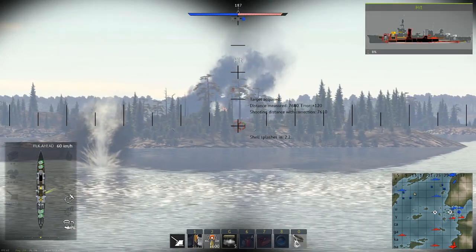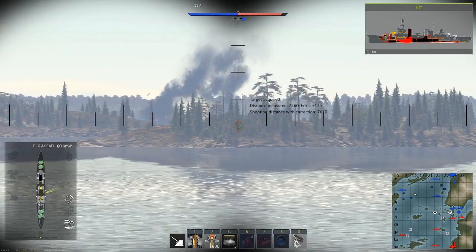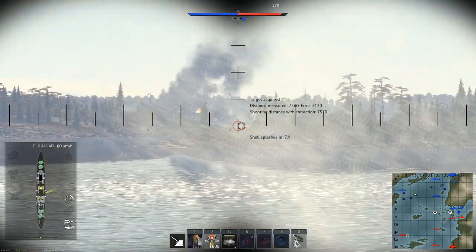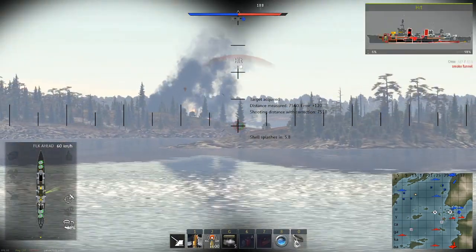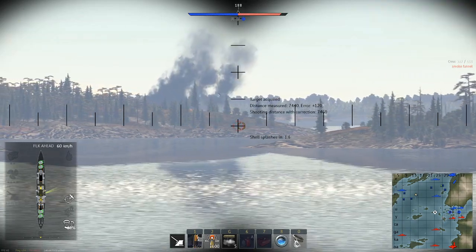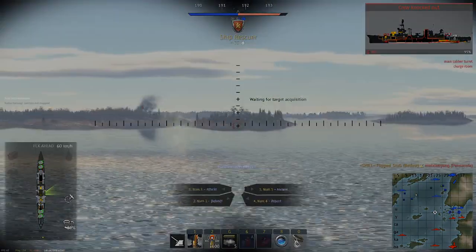At long range, the SAP can lack penetration to get through the ammo protection of some vessels, so closing to short range is generally the best option. The powerful anti-air loadouts of both ships can keep them protected from aircraft even when they're alone, so don't be afraid to use nearby terrain for cover to close the distance to enemy ships. For the Southampton's modifications, I'd recommend the following order.